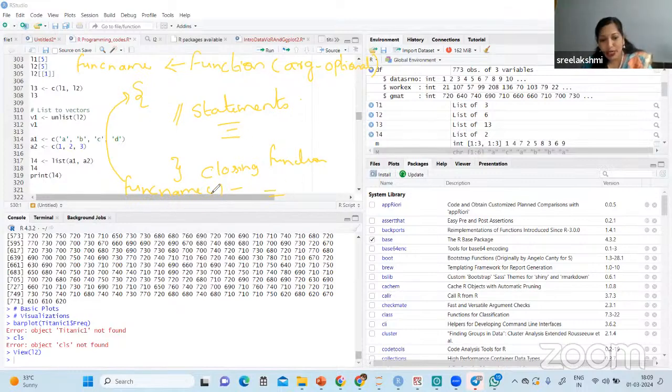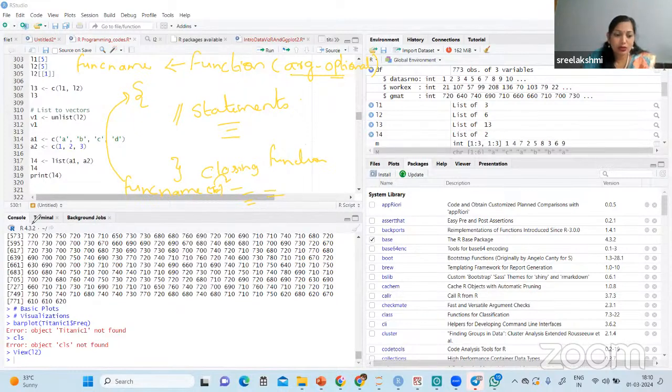If you want to change anything, or add any extra content to that, it has to be given inside this parenthesis. That is what the arguments are meant for. Got it, friends? So arguments are optional. You can call it without any arguments, but if you give arguments, that will be useful for us. If you want to make any changes, just give the arguments here, and our program will run as per our wish. Got it, friends?